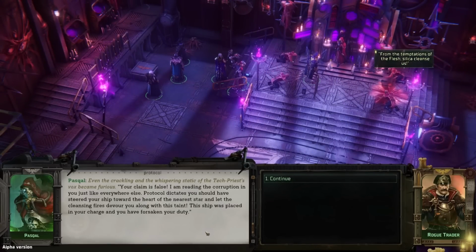Even the crackling and the whispering static of the tech priest's vox becomes furious. Your claim is false. I am reading the corruption on you just like everywhere else. Protocol dictates you should have steered your ship toward the heart of the nearest star and let the cleansing fires devour you along with this taint. This ship was placed in your charge, and you have forsaken your duty.